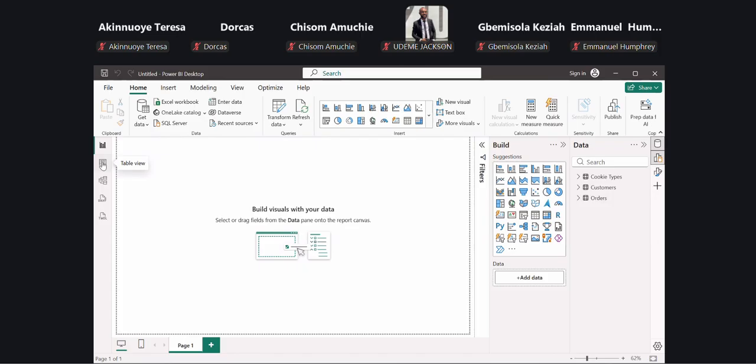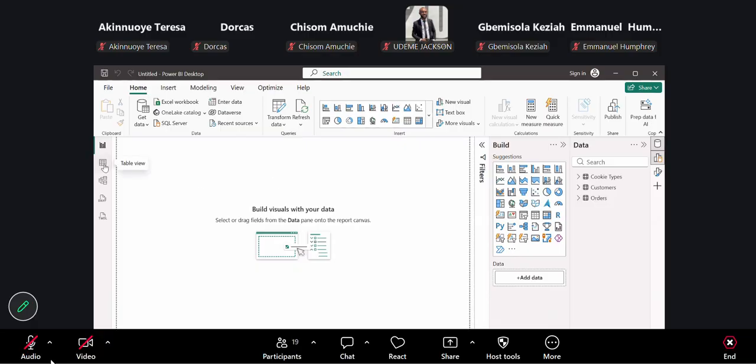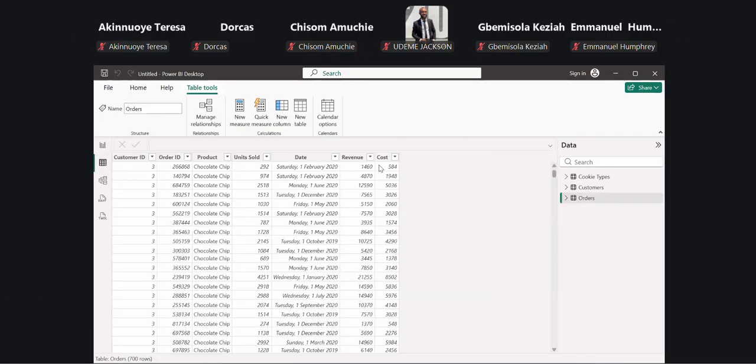We'll be using DAX to get those values, because one thing about the method I used in the last class we did on Power BI, that means our last assignment or project as the case may be. For this, I used query to answer those KPIs.